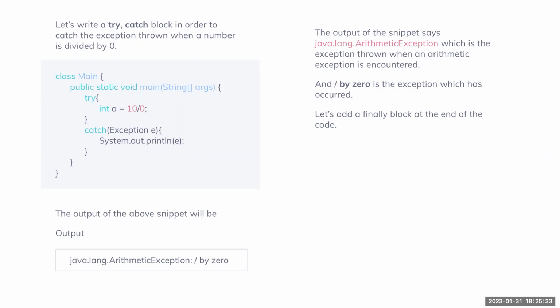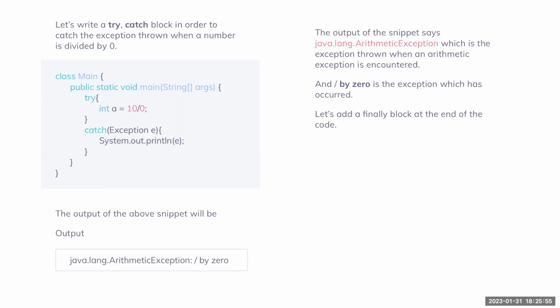So you cannot write that. So Java throws an arithmetic exception when we try to divide by 0.